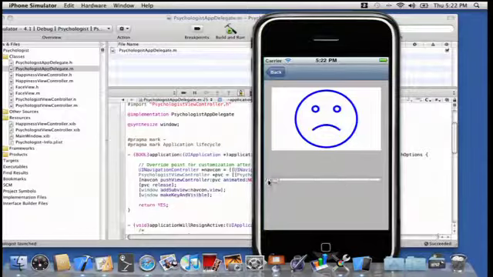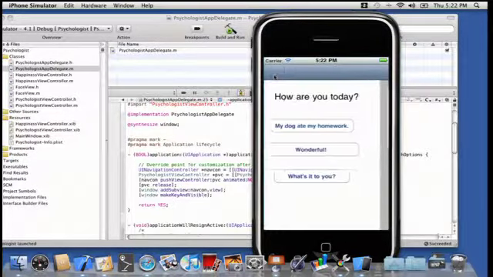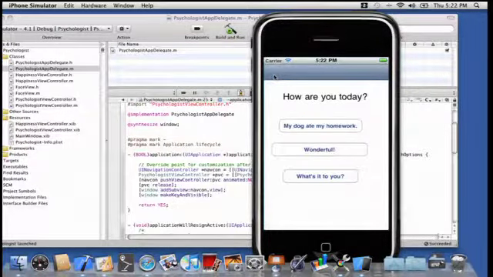Now this thing still works, right? The thing we pushed on, because this is the happiness view controller running in its own world, totally independent from the psychologist. When I click back, it got dealloced because it got released by the UI view controller. It's off the stack and no one's pointing to it. It got dealloced, okay?